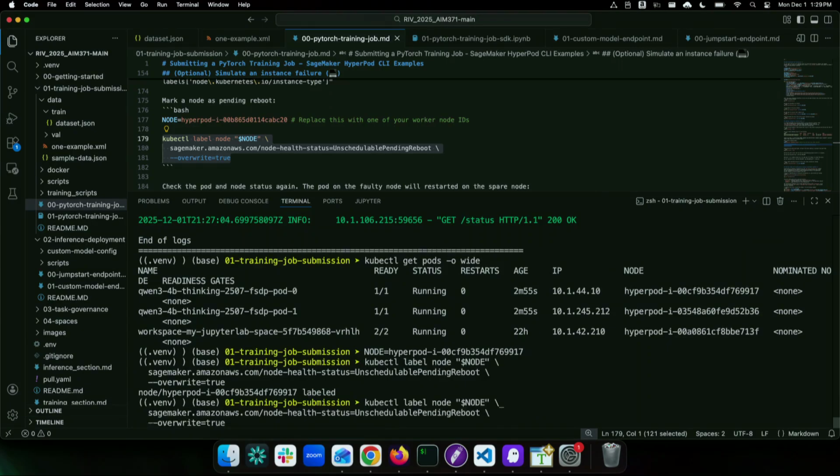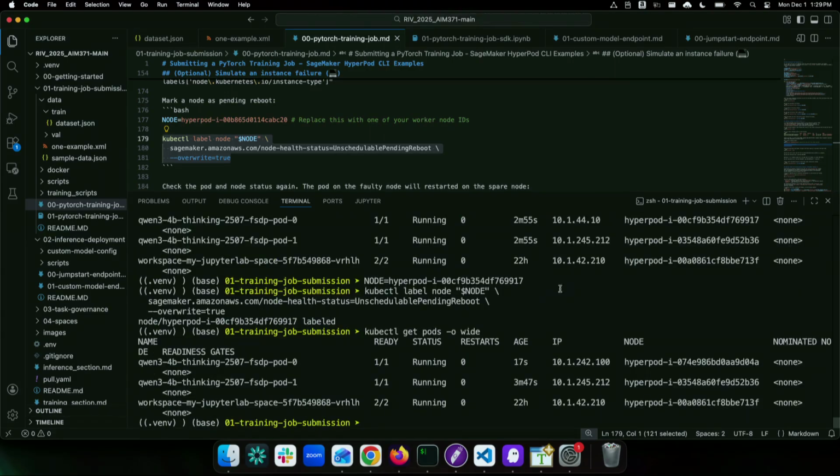Now let's check what happens to the pods. Remember we flagged this node which is ending in 917. Now you can see that the same pod got scheduled to a different node and it's already in running status.